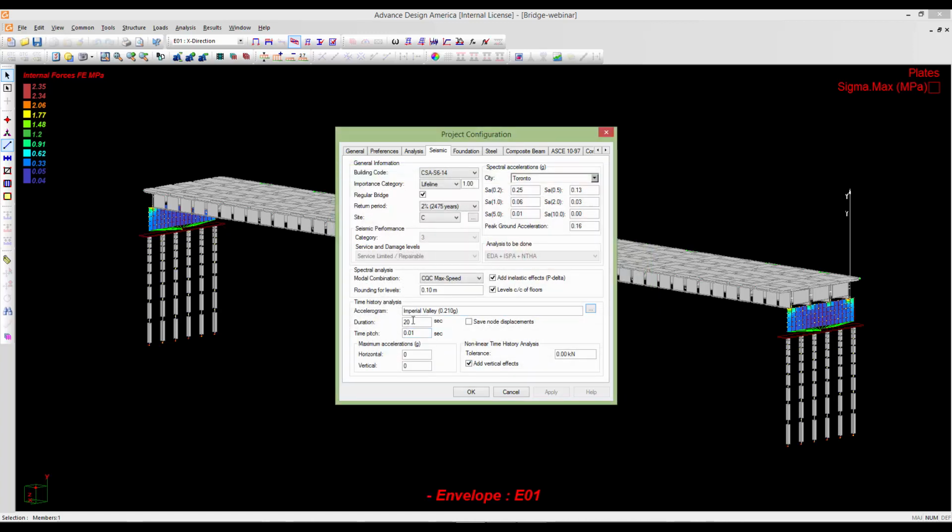This is the duration of time history analysis, so let's use 20 seconds. This option will help us to have the displacements of nodes saved, so put the check mark here so we can have the results from nodal displacements.